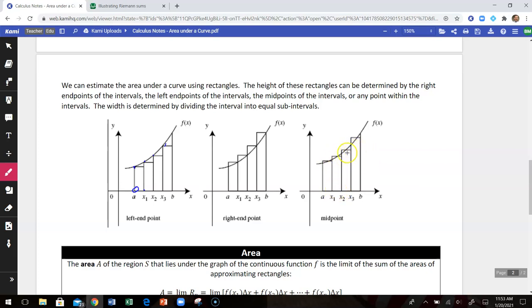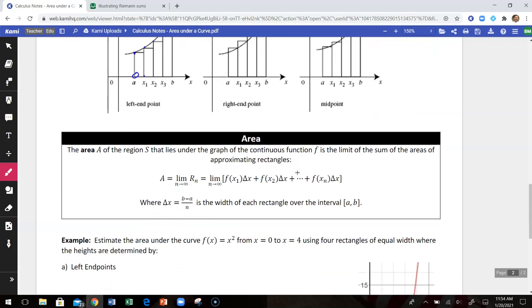And so forth. And notice how when you use a midpoint, your estimate is going to be the best, because we're going to have a little bit of additional area that we're including that's not under the curve, but we're also going to have a little bit of area that we are not including that is under the curve. And so theoretically, those will cancel each other out, not completely, but give us a very close estimate of what the area under the curve might be.